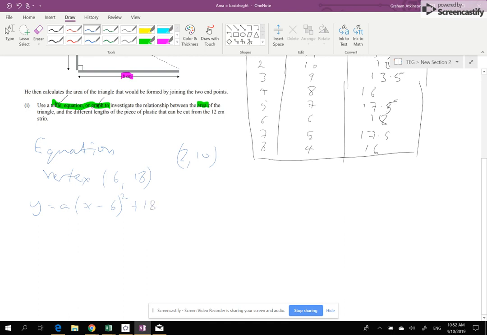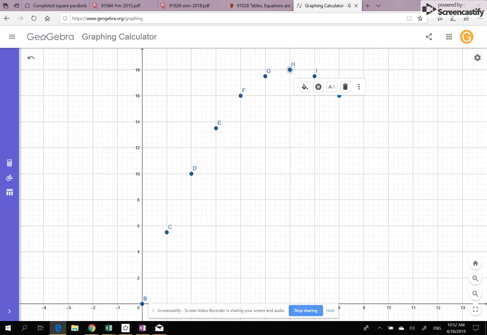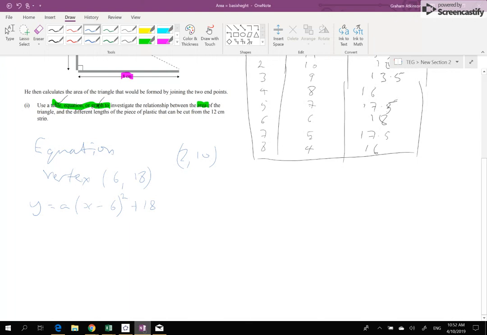plus 18. Now, I'm sure those of you who are following this are quite good with these graphs, you know that that's a sad face, that's an n, so therefore we know it's going to be a negative quadratic, but I'm not worried about that because that's all covered in my a. So I'm now going to use my coordinate that I worked out earlier. So I'm going to say 10 equals a(2 minus 6) squared plus 18. And exactly the same as I did last time, I'm going to go minus 18, minus 18.